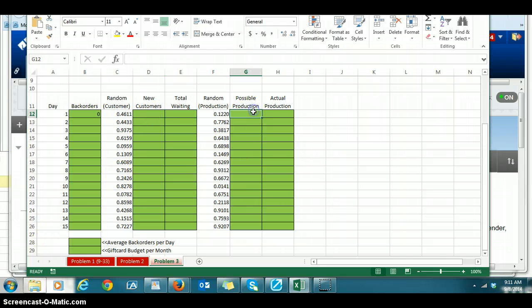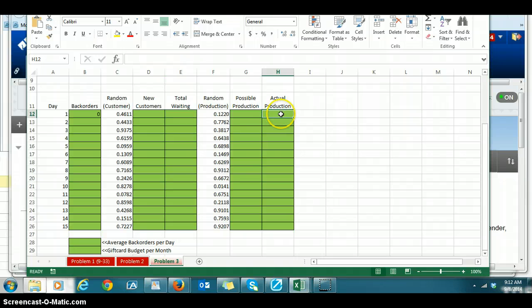So to get your possible production, this is where you're going to do another VLOOKUP. You're going to do a VLOOKUP using this random number to get the possible production. And then your actual production is going to be the lesser of either your total production or your total waiting.